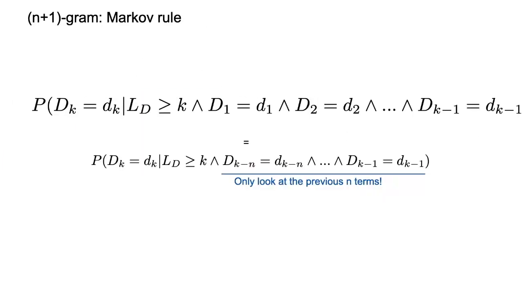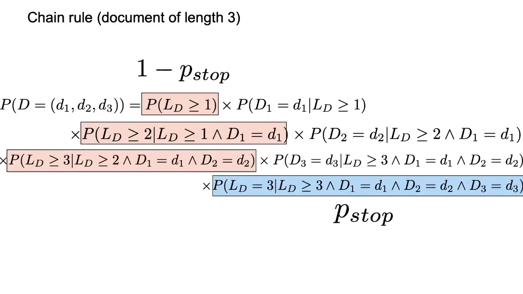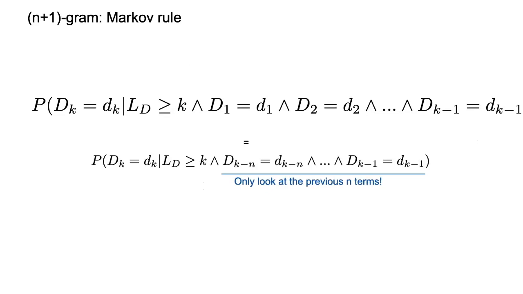Now, I'm going to make an assumption. So not on the p stops. So the p stops, that's it. We are done. But we still have these 3 probabilities on the right that we need to say something about. Because as you can imagine, now there are only 3 words. But what if I do it with an entire book? I'm trying to generate an entire Sherlock Holmes out of it. I'm going to end up with a condition on a million terms, d1 through d(n-1), right? We obviously don't want that because that would overcomplexify the system.